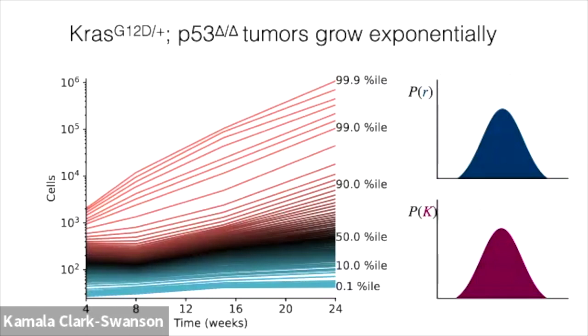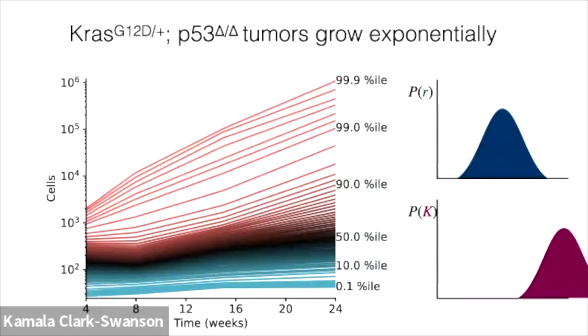And so our interpretation of this model is we saw a subtle change in the growth rates, but really this P53 just blew the lid off of carrying capacity. So that we can't even really assay carrying capacity on the time scale of this experiment. And if we wait too much longer in these P53 deficient mice, they eventually die. So you can sometimes think of malignancy as growth without bound.